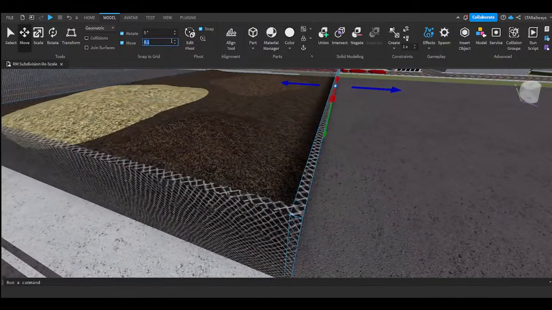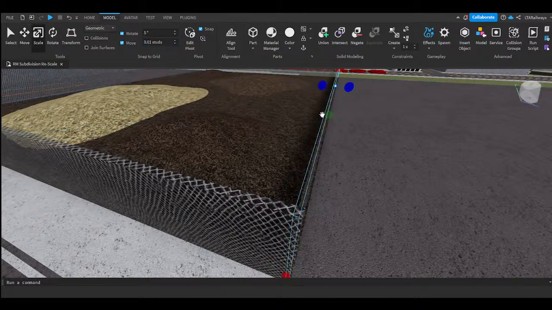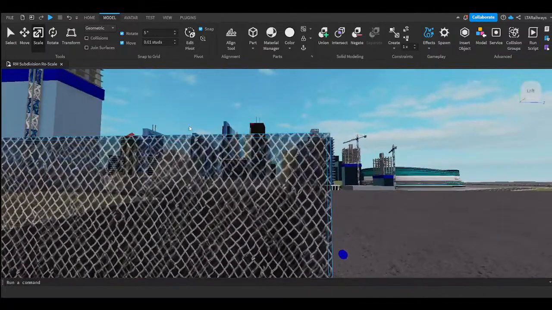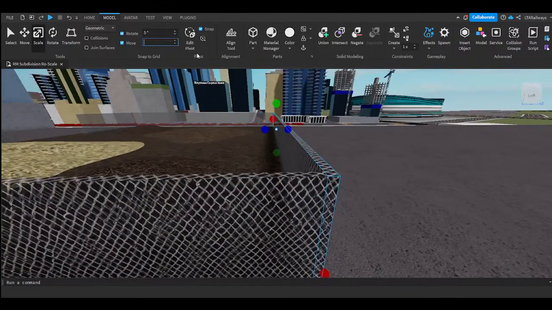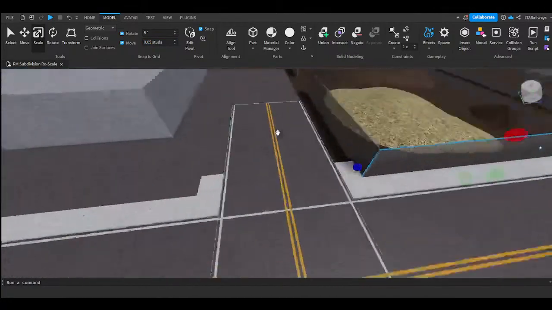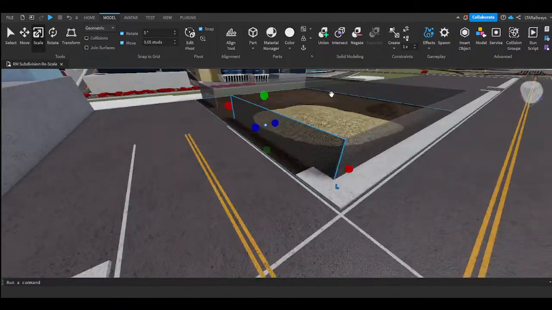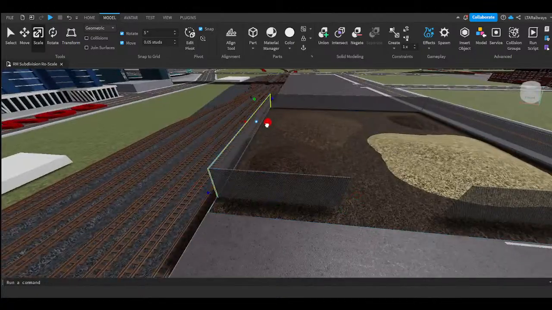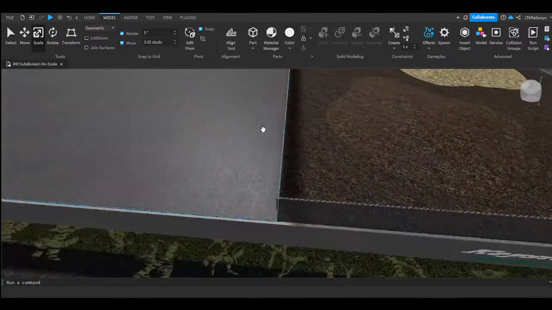And then we're gonna also make this at 0.05. Just go a little smaller with those, because that's a bit thick. Yep, just like that. Just make it a little bit smaller.